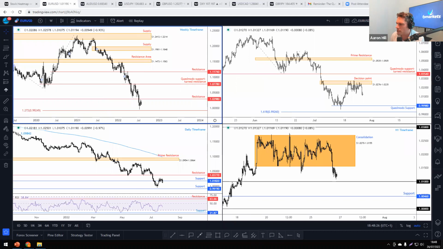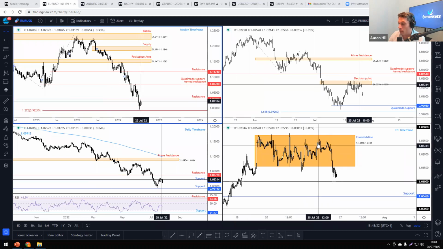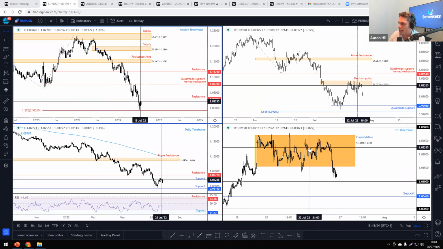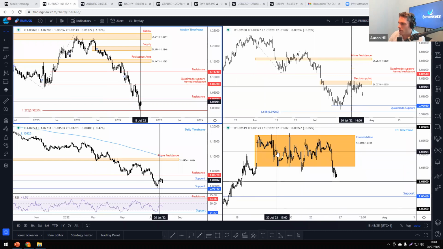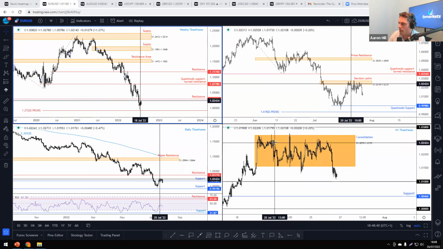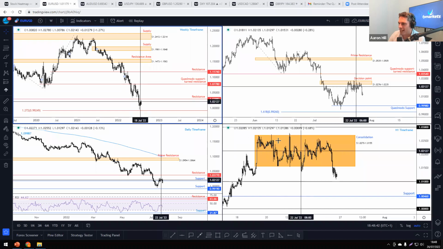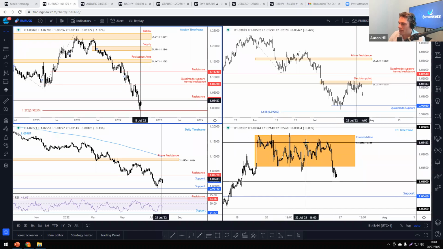Would I trade this in a range alongside the trend? Yes, I probably would trade this within a range. As you can see on the H1 right now, we were ranging on the euro dollar. Would I have taken a Quasimodo pattern in line with the trend? I'm just trying to find one here. I cannot find one. So yes, they can.